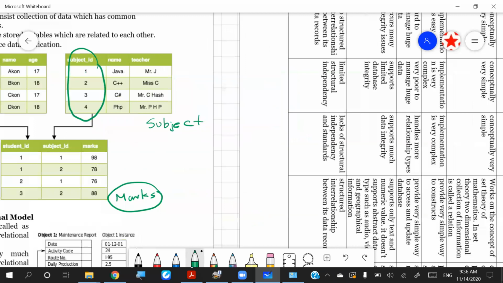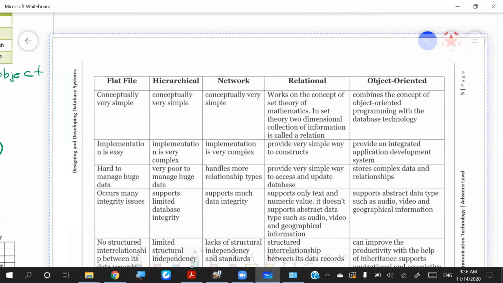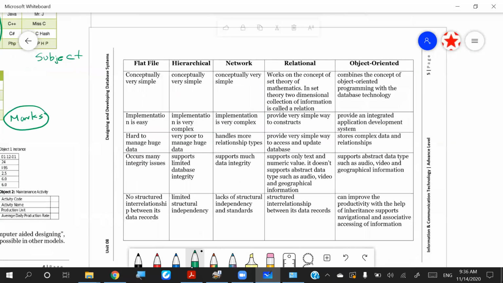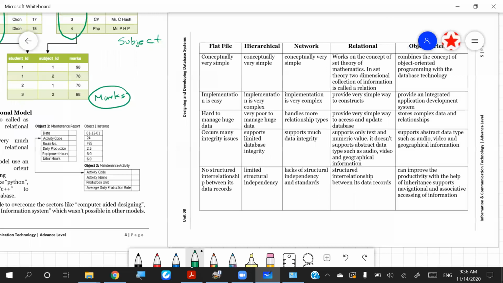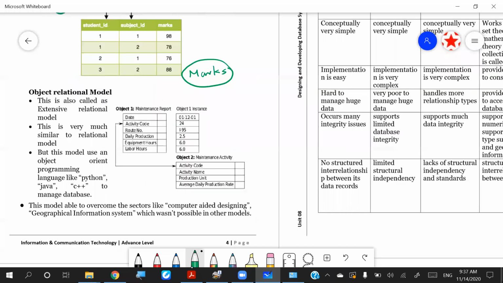And yeah, in this particular page, they have talked about the comparison regarding, hold on, I missed the object-oriented one. Yeah, so the object relational model is something that you use when you are dealing with object-oriented programming languages. There are languages called object-oriented programming languages, like advanced Python, Java, C++, right?